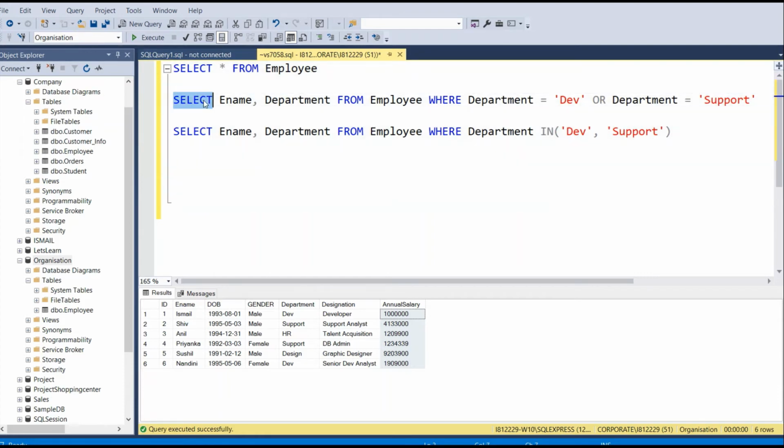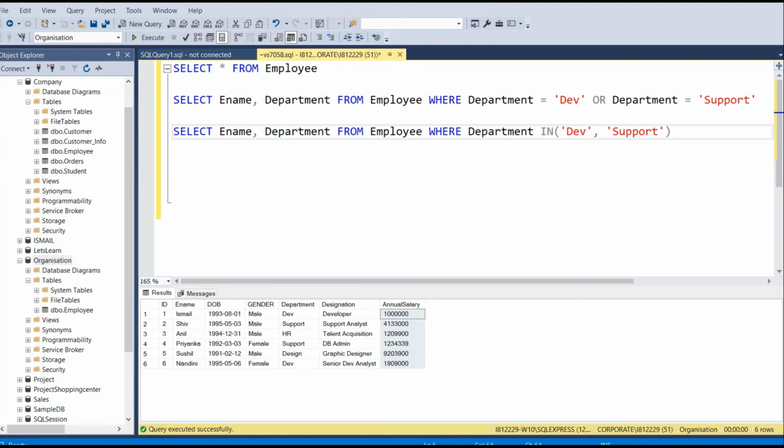So first I have used one query in order to find a department. I have used this query. I want to find dev and support from the employee table, and I have used OR statement here. So I'll break down the statement one by one.